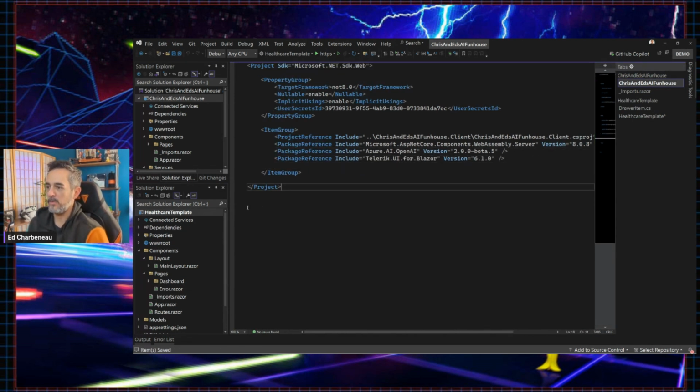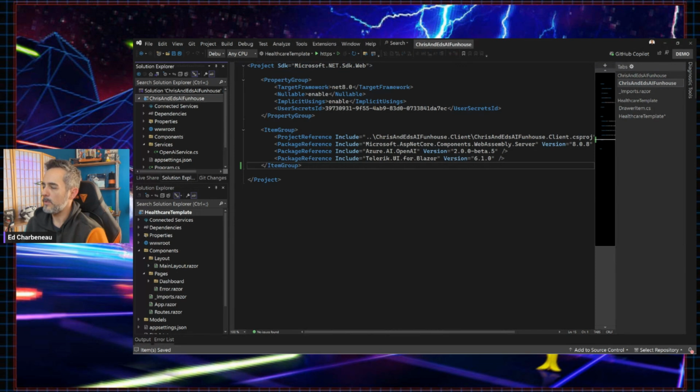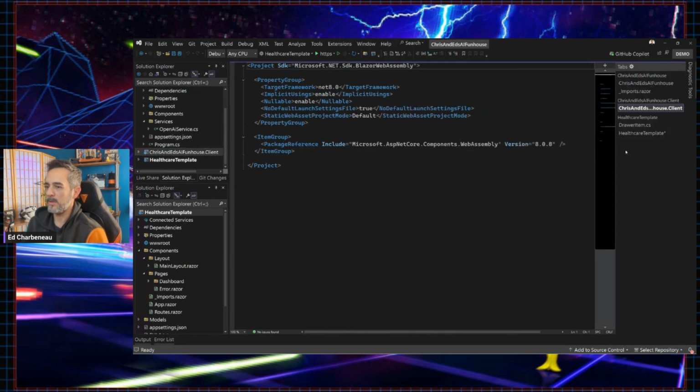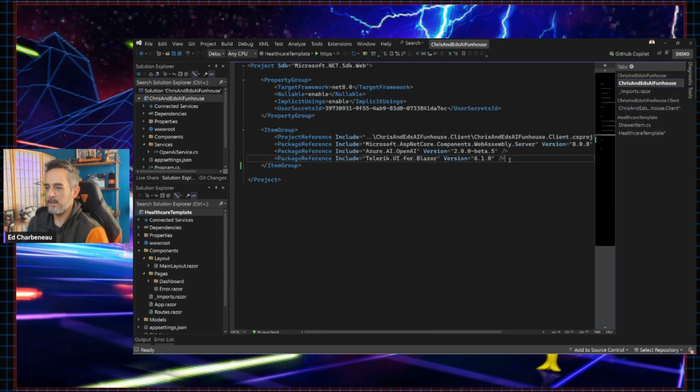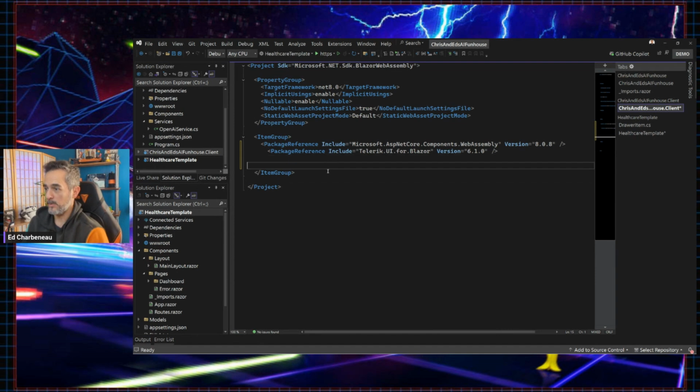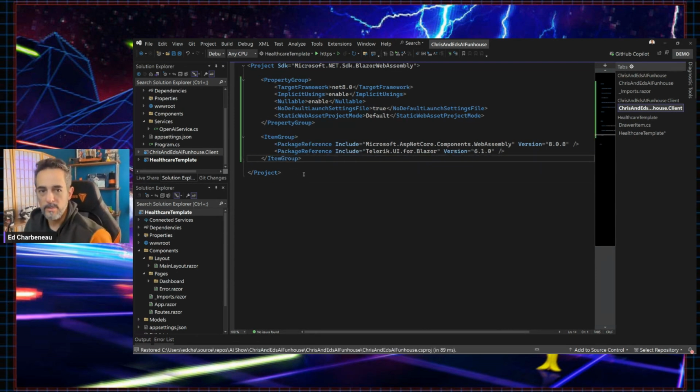That should satisfy Telerik UI for Blazor on the server. We don't always need it on the server, but I have a feeling we're going to want it there. I'm going to put it on the client as well with a copy and paste, so both client and server have those dependencies.